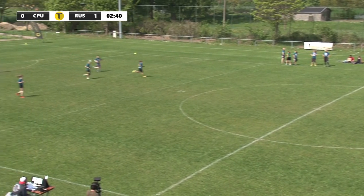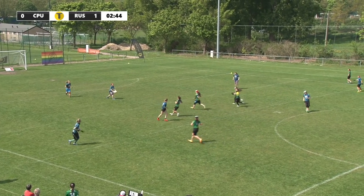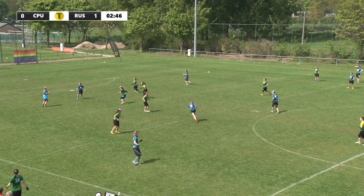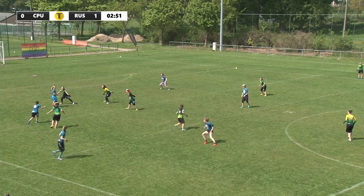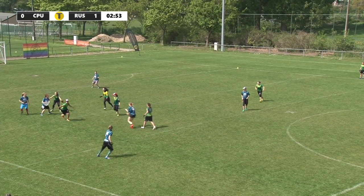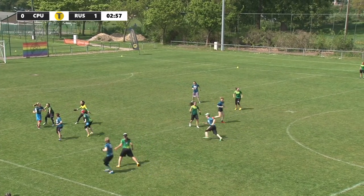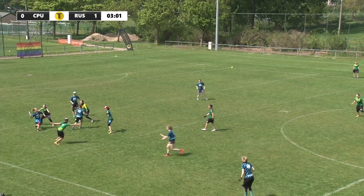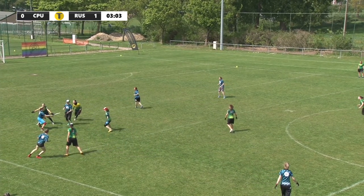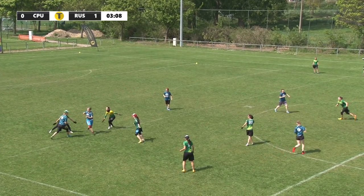Lemongrass pulling to Copenhagen Hucks, who are going to start their first offensive point here. Move the disc upfield. Don't like what they see. It's another zone look here. We've had quite a lot of teams play zone today, especially now the wind has picked up a bit. Getting this near side and 3 defenders in close. Coming up to 4. It's like a standard junk cup zone. 2 defenders roaming that mid-range area with 1 lurking deep.